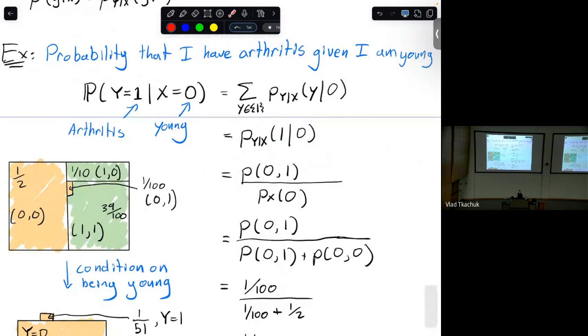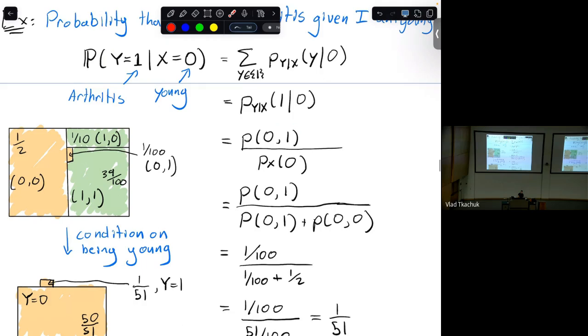Okay, so let's say I care about the probability that I have arthritis given that I'm young. Let's look at it visually. What would you think this would be? Remember, this is the part where you're young, because the first outcome is 0, and here the first outcome is 0. The green part is the probability that you're old, and I only care about the case where I'm young. So clearly, I should only talk about the orange region, because that's what conditioning should mean. I'm only going to care about this region. Now I've restricted myself to the orange region. This is what it's going to do.